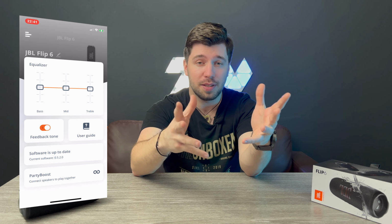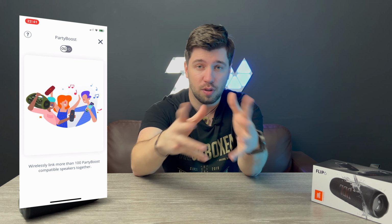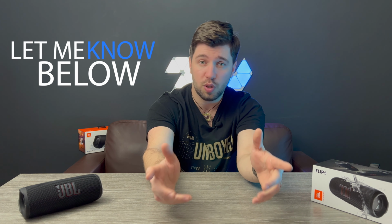With the app you also get product info, updates on the speaker and also some other settings that you can tweak. I did test a bit the equalizer when I first unboxed the JBL Flip 6, but my first impressions were not that great. You can check the JBL Flip 6 unboxing right here if you want to. I will let you decide for yourself whether or not you like how it sounds with the equalizer settings changed, so definitely let me know in the comments below which one you like best.